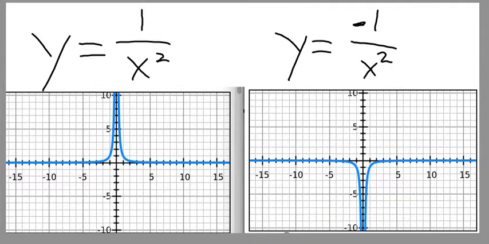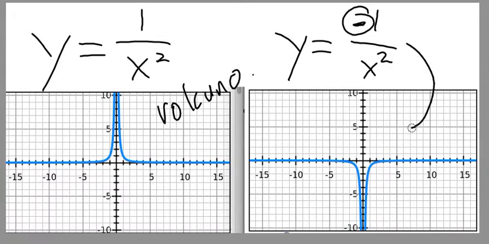Here we have another case of the biggest difference being a negative versus a positive. So one of the basic shapes we need to know is 1 over x squared has what I call volcano. It's just not a real math term. It's just a word to help us remember the shape. Volcano. And then negative 1 over x squared. Any negative flips the graph upside down. So we expect this to be kind of upside down volcano. This is a match. So you guys need to know this basic shape, you just need to know it. And then you need to know that to flip something upside down, you make it negative.